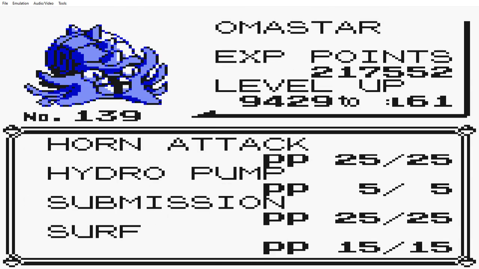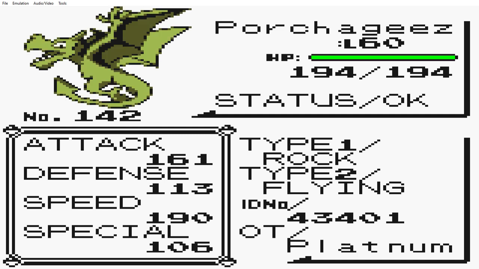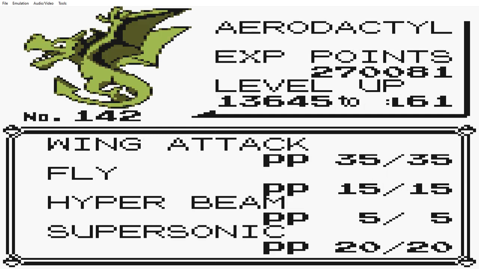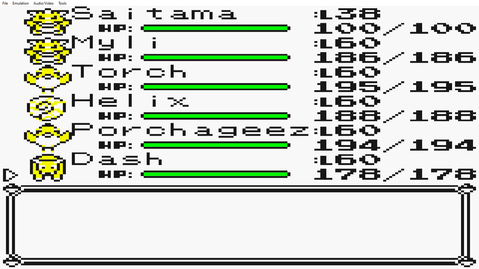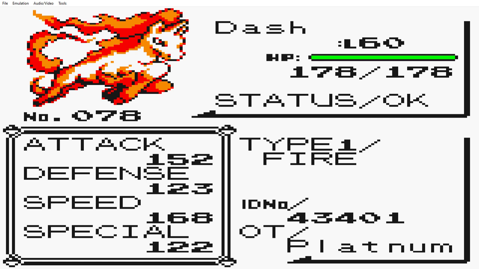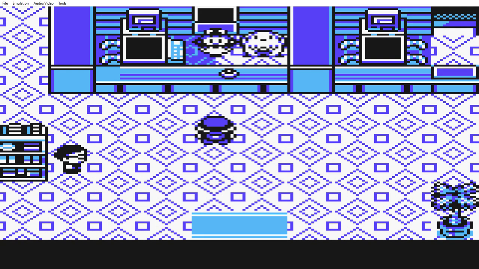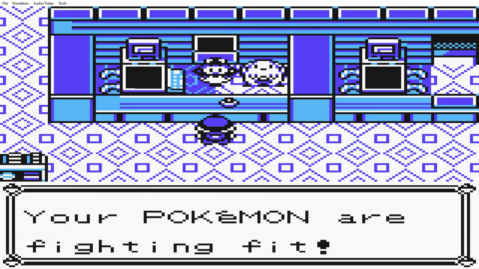Then we have Helix, our level 60 Omastar, with the moves Horn Attack, Hydro Pump, Submission, and Surf. Then we have Portuguese, our level 60 Aerodactyl, with the moves Wing Attack, Fly, Hyper Beam, and Supersonic. And last but not least, Saitama's probably least, but we have Dash, a level 60 Rapidash, with the moves Ember, Fire Spin, Stomp, and Fire Blast. So this is going to be our one last stand against the Elite Four.